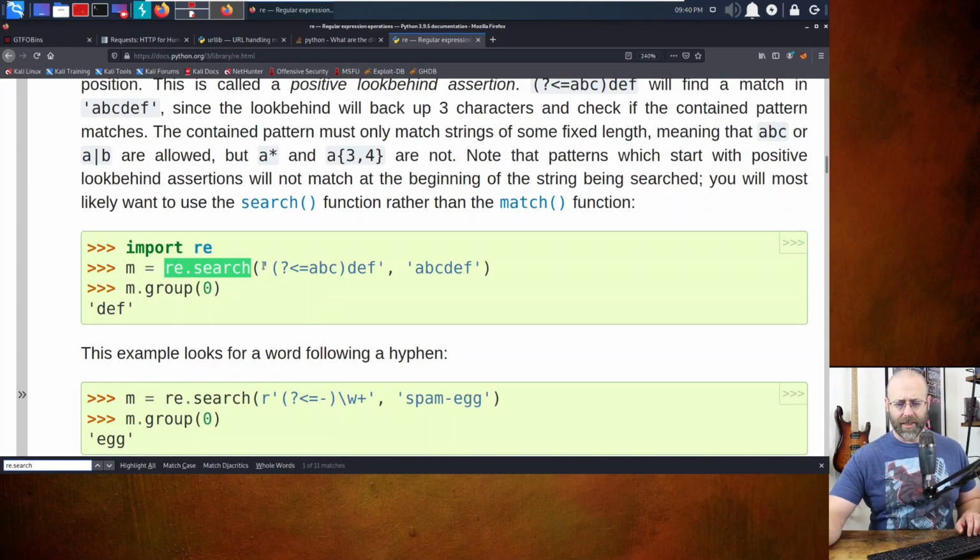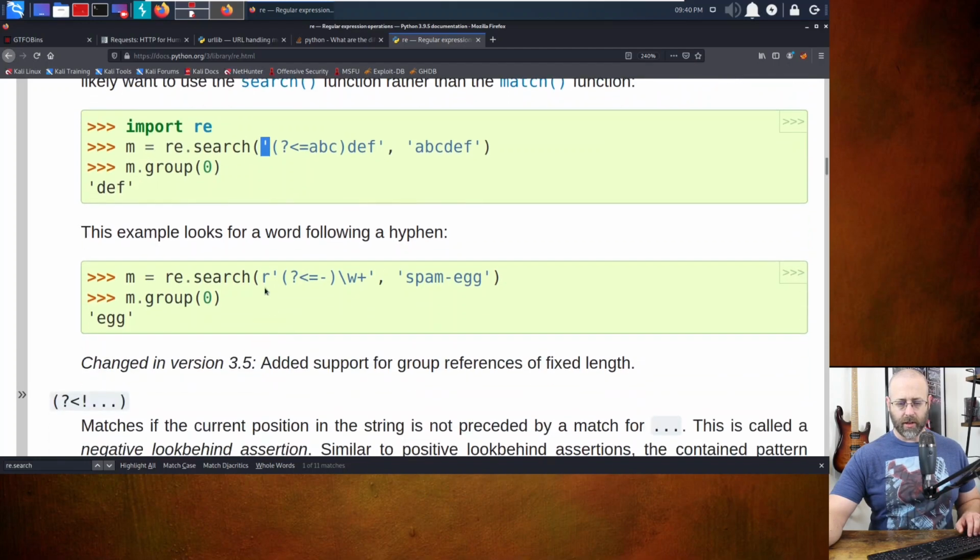Then you got this business. Okay, there is this single quote right here. Oh, yeah. And then look down here. You've got an R. What is that all about? I don't know, but I think you need that. This example looks for a word. This one doesn't have an R. This one does have an R. I don't know if we need one versus the other. Try this one. Why not? So I'll throw an R in it.